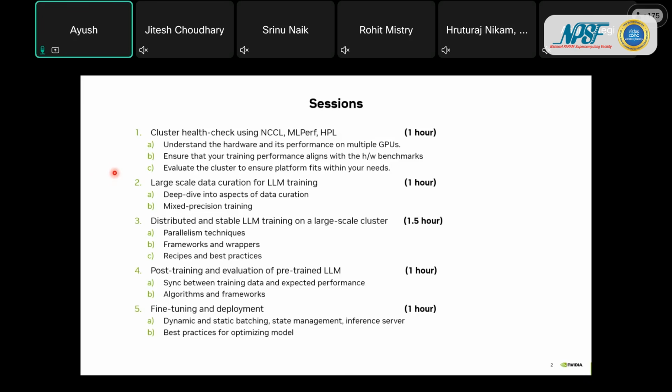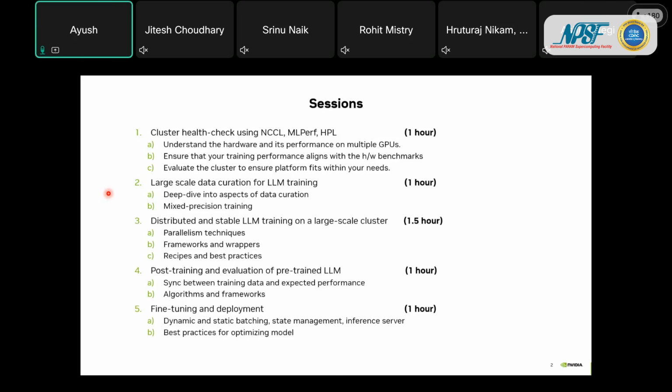So today in this session, we are going to cover this particular part so that you are ready to interact with the cluster or the nodes or GPUs that you currently have, and you have some clarity about what is the actual performance that we have from the hardware and what is the expectation that we can get during training.